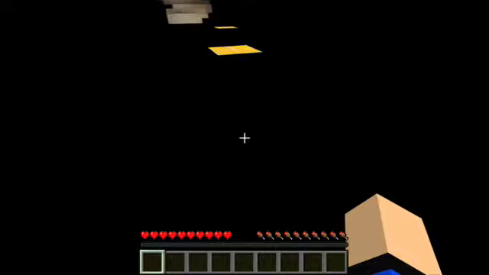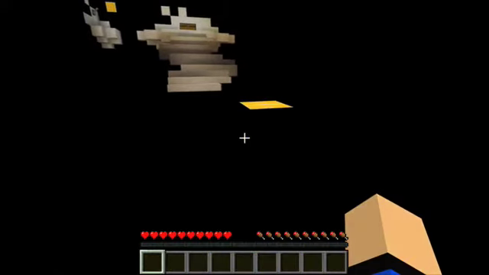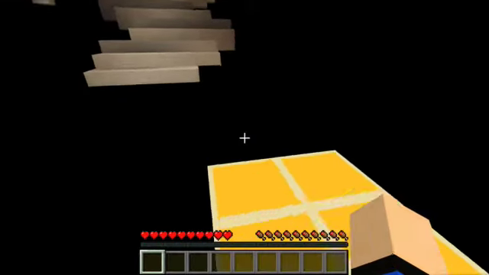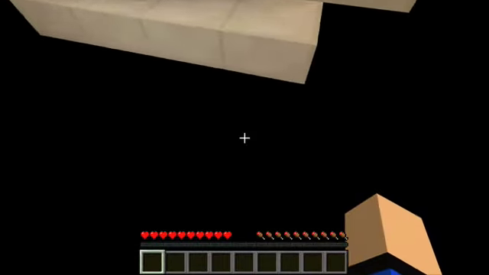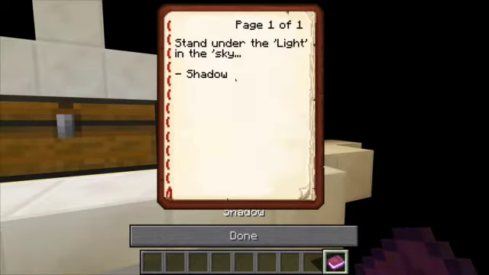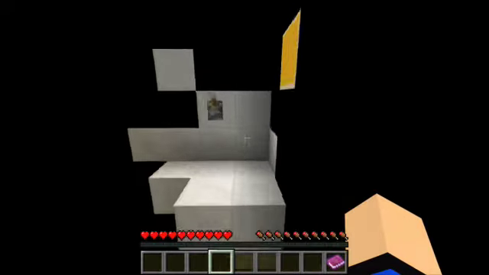No. Okay, that's obvious. Then this goes like really all weirdy like. This is quite an odd map, I have to say. This obviously goes to that, and then gotcha. Okay, what are you? Shadow, what? Stay under the light in the sky, shadow. Ooh. Cool.